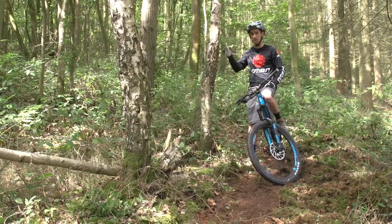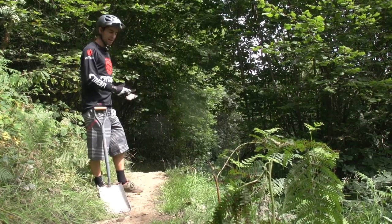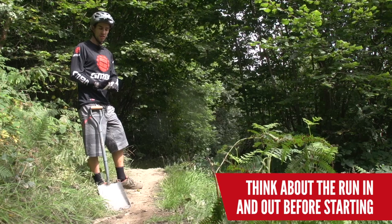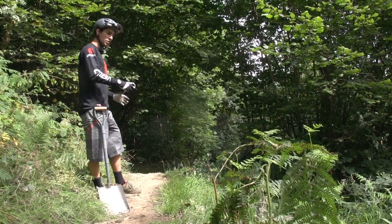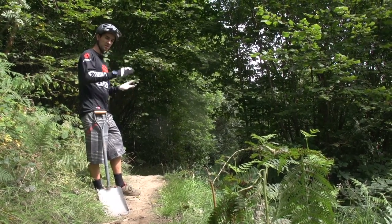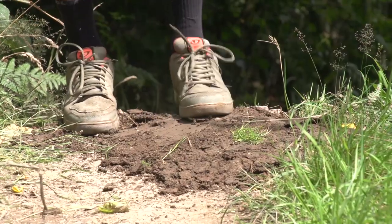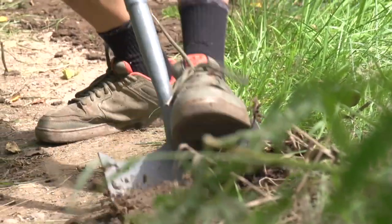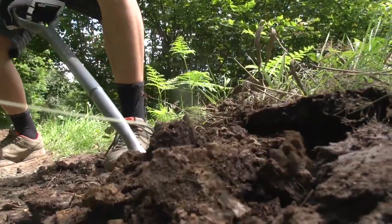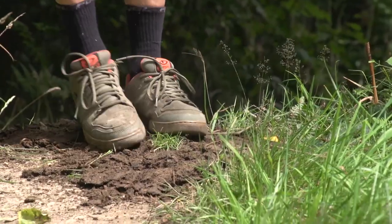Maybe you haven't got a lot of descent and you're trying to wind the trail up and down, or maybe you just want to bomb straight down — that's the fun part. When building jumps, plan the run-in and the run-out so that it works and is safe, and try to use hard-packed material. Either wet dirt or hard-packed clay works really well. If you use logs and throw dirt on those, they'll probably sink a little bit and can take a couple of days to settle unless you're using really hard dirt. Pack it down by foot and then the jump should be rideable straight away. I found a nice little patch of soft dirt and I'm just going to revamp this jump that's already here by chucking a bit more dirt on top, shaping it, and packing it down.